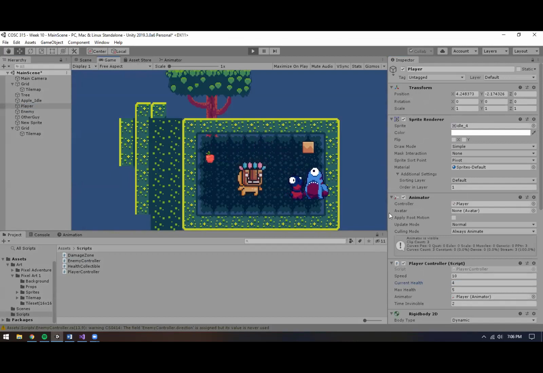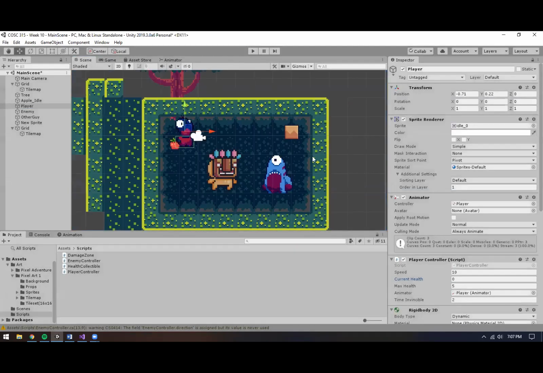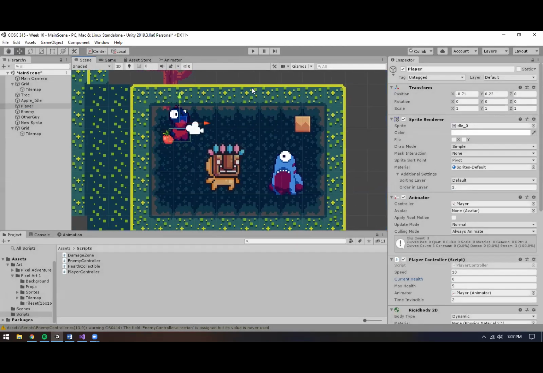If I move towards them, you'll see that my current health has been moved to 4. Then 3, 2, 1. Okay, so that's kind of how you deal with enemies in 2D games.